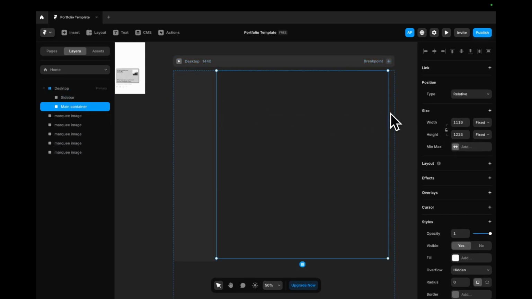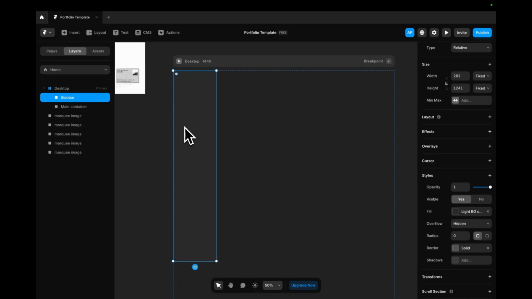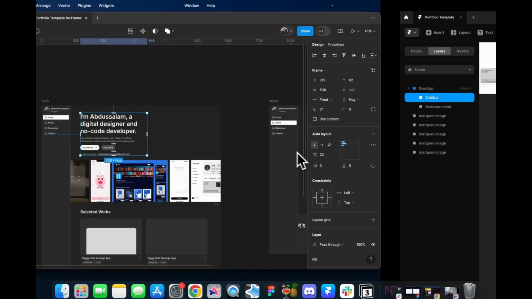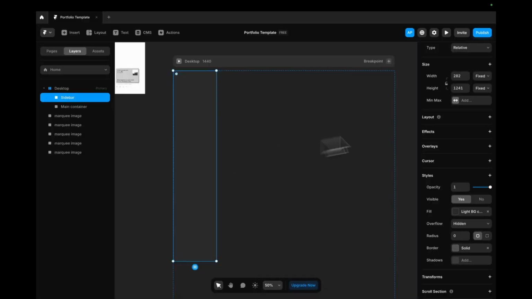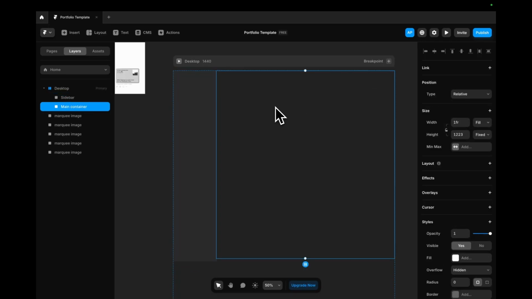So main container, you can give it fill. This sidebar container too. What are we using? If you check in Figma, what's the size? 232. I'm not even sure. What are we using here? 282. Let's do 280 first. Doesn't matter now, we can always adjust it later. For now, let's leave it that way. Then this one here, the main container, give it fill. The height is this. We can always change the height later, but for now this is what we need.